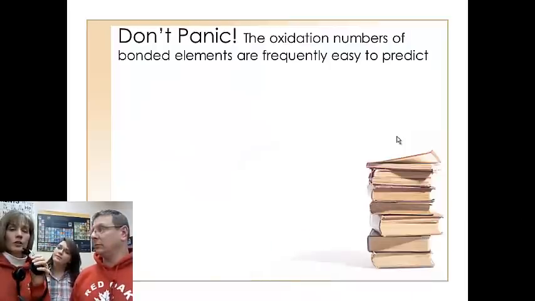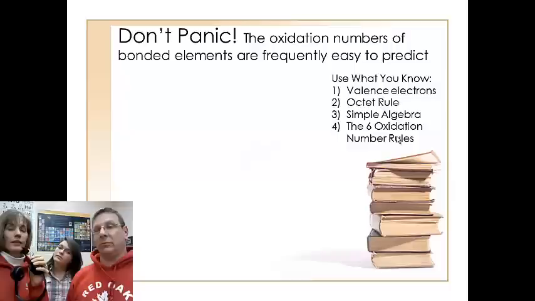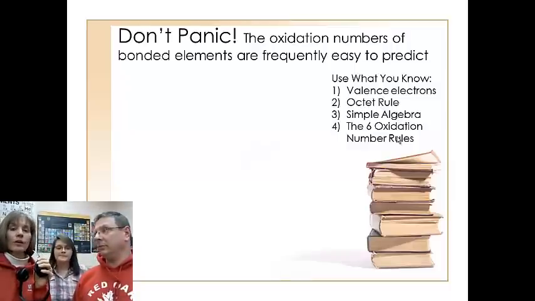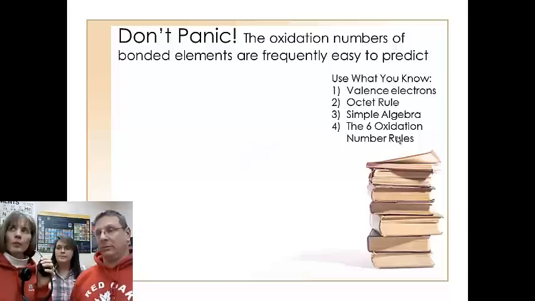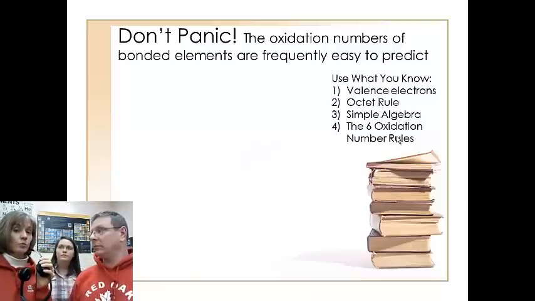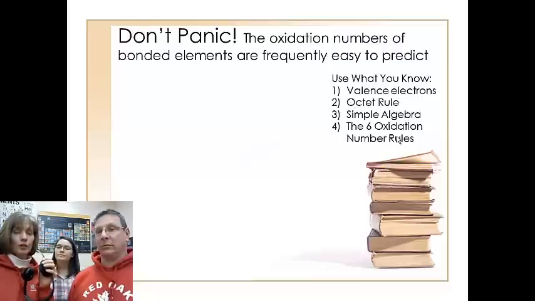Okay, we're going to look at a few examples here. It's actually pretty easy to do this. Please don't let those rules freak you out. Once you do this a few times, if you go back and look at where the elements are compared to the periodic table, and you know how many valence electrons they have, which we can see in class that you're already good, it's really easy to figure this out.